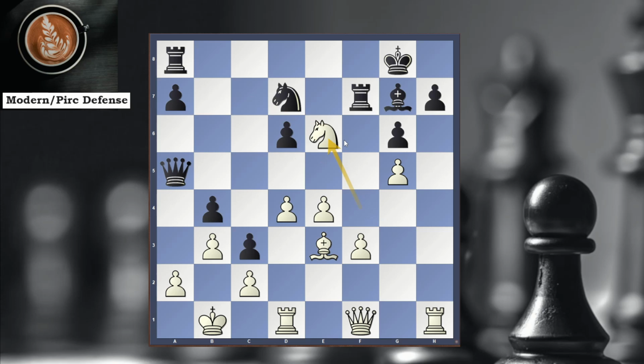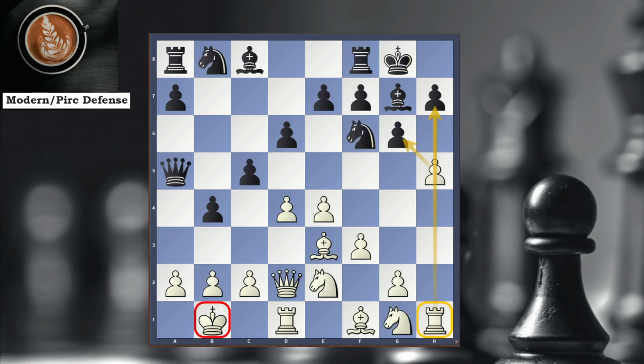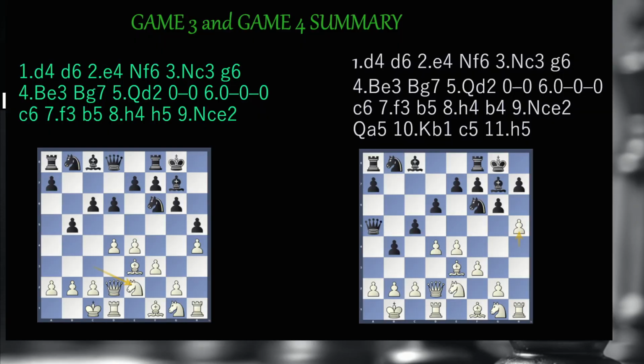So you're completely winning here with a winning attack, and every time the queen comes to a3, you play bishop c1, the queen moves, and then you pursue your attack on the king side. So that's how with h5, this is a tense and very sharp game, but with h5 and taking on g6, you have the edge. This is a summary of game 3 and game 4.